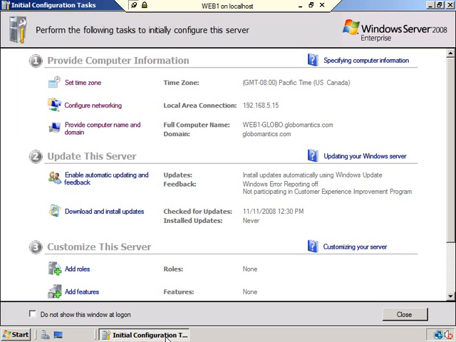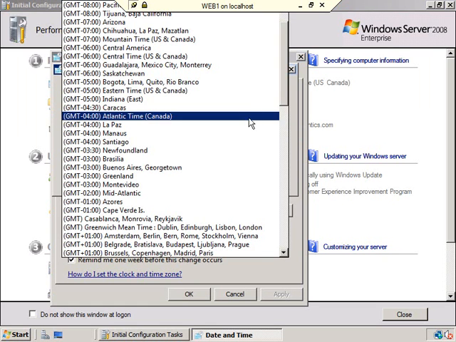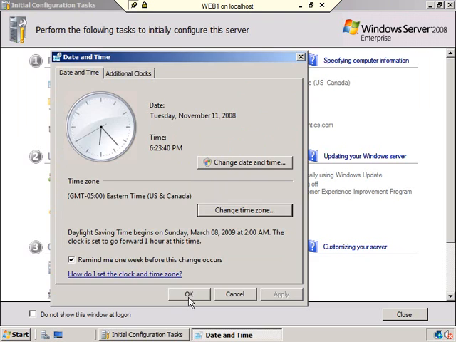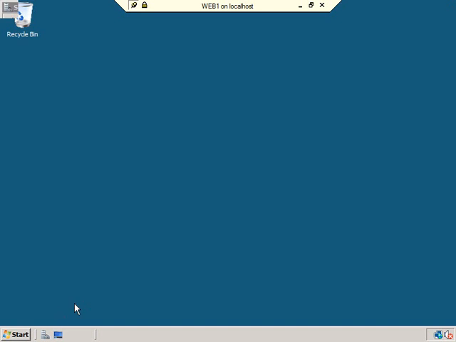All right, so the machine has booted back up, and I have actually gone ahead and logged into it. Oh, you know, we should probably set the time zone here real quick because this should be in New York. So let's set it over to Eastern Time. And this one does not cause a reboot, so we're good there. I'm going to close the ICT for the time being. We should probably download and install updates, but I'm going to wait to do that a little later on. So let's close the ICT.